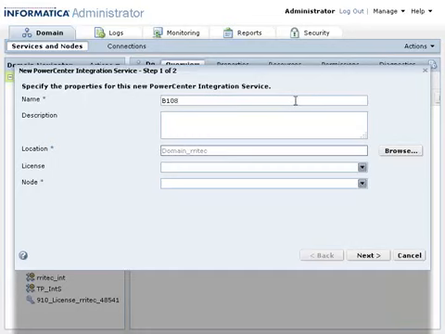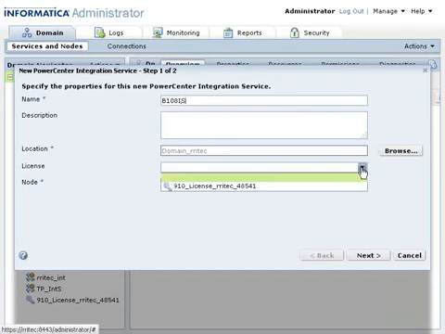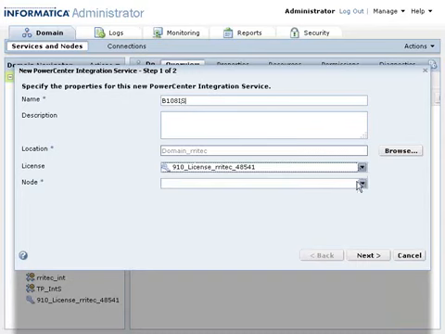Give the name as B108. It is an integration service, right? So I would like to give IS. Capital letters would be good. Write IS here. Then the license and node you can select from the drop downs.